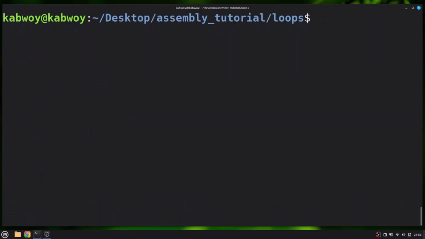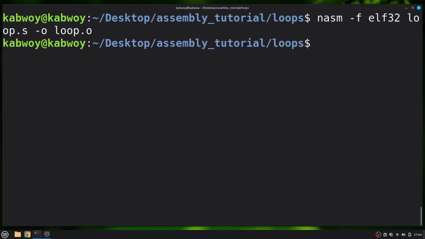So nasm -f elf32, followed by the name of the source file, followed by the object file, like that.